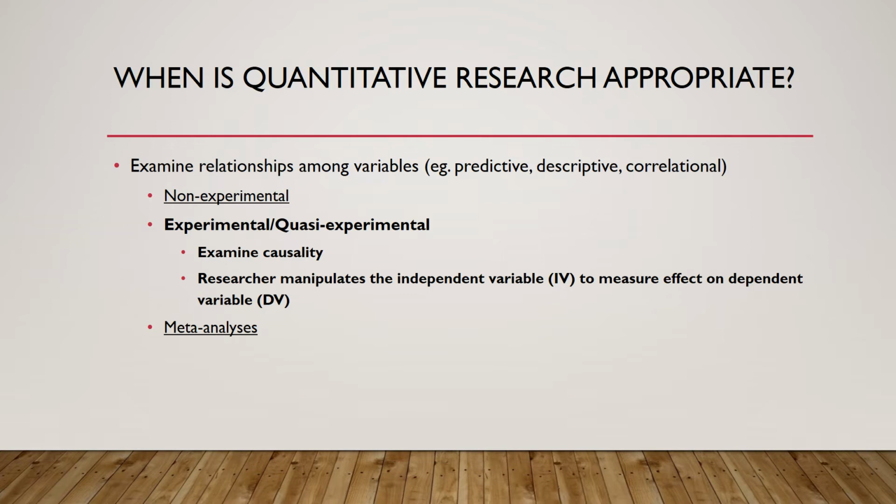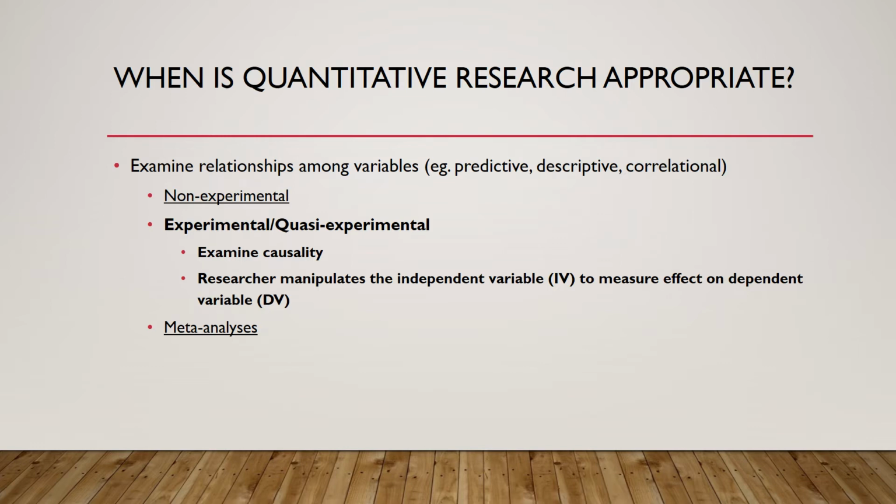Now let's move to experimental or quasi-experimental designs. Now this one's a little more obvious. We are doing some kind of experiment. So regardless, studies in this broader category involve us doing something to or seeing the effects of an intervention. And that's often your keyword: intervention. That's how you know you've got some kind of experimental or quasi-experimental study. And when we're looking at intervention research or experimental or quasi-experimental designs, we're looking at the effect of one variable on another variable. So these are called the independent and dependent variables.